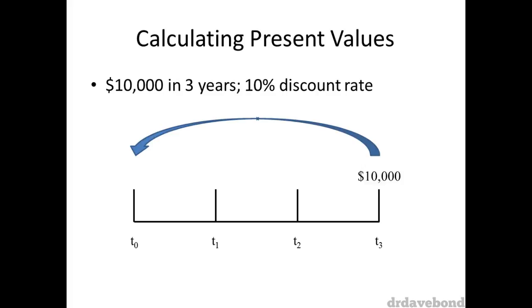Taking the $10,000 in three years we discussed earlier, and assuming a discount rate of 10%, we would get $10,000 divided by 1.1 to the power of 3, which, when worked through, gives you $7,513. So $7,513 today is equivalent to $10,000 in three years using a 10% discount rate.